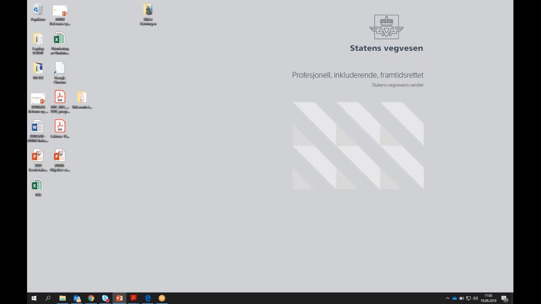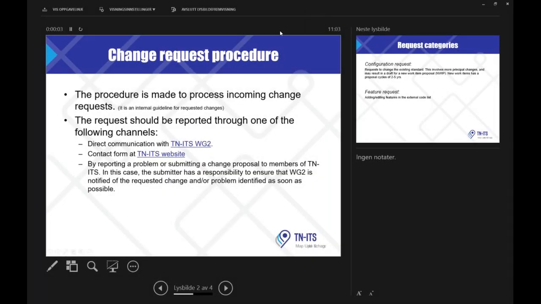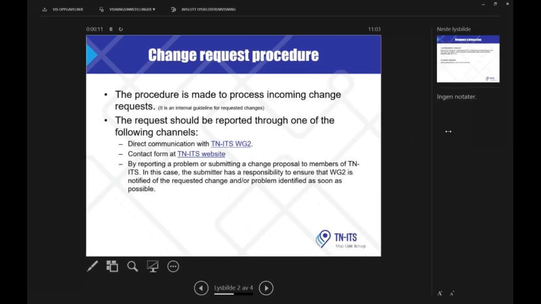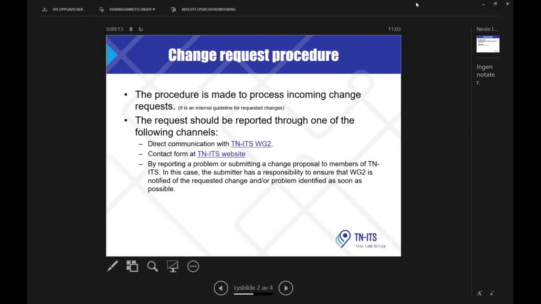As Knut talked about how the external code list works, we can add features into the code list, which would make it available for the user. We have made a procedure to process these incoming change requests, and it's an internal guideline for us in the TNITS board and the workgroup 2, which is for the standardization and specification.